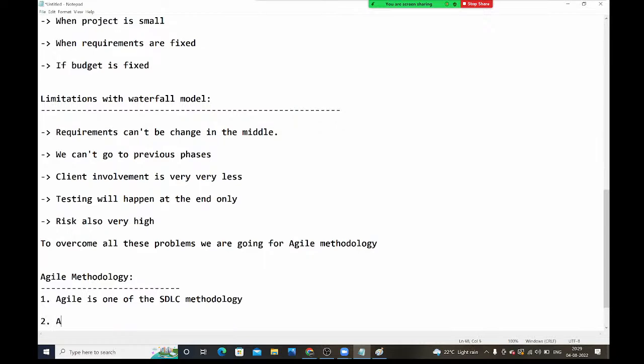Agile is also called an iterative model, iterative approach or iterative methodology, to develop and deliver the project.